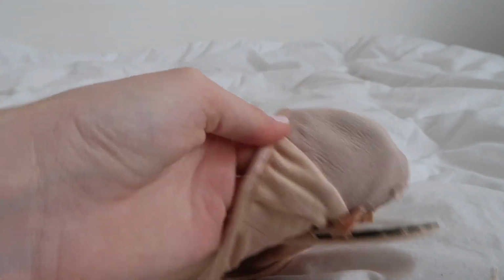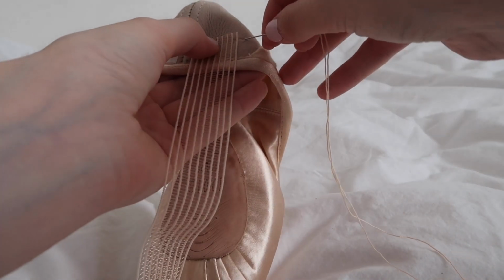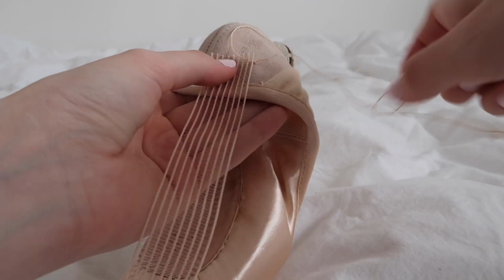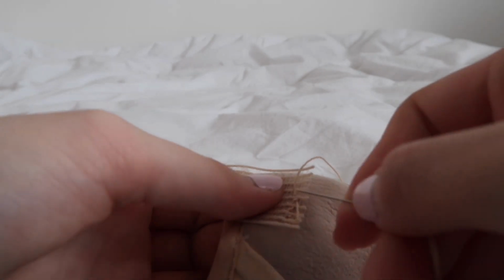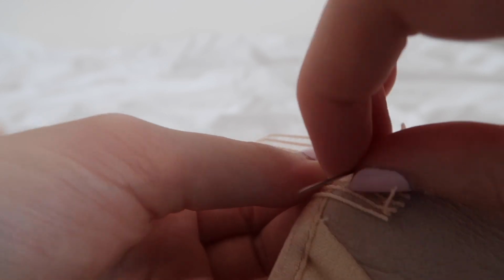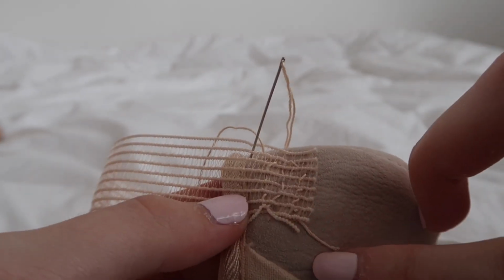So when I'm sewing the elastic, I always just flip the heel the other way so I can get a bit of grasp on it. Just pop it down. I've got a little knot in the end of my thread and I literally just catch it and go through it. These shoes are actually suede here on the heel, so it's really difficult to sew through. I just go through the suede as many times as I can. I don't try and do it neatly at all because no one's going to see it, but as you can see, this suede is so tough to get through, so that's why I always do this first because it's my least favorite part. So I start sewing from the bottom and I just catch it along as many times as I can. As you can see, it's not neat at all.